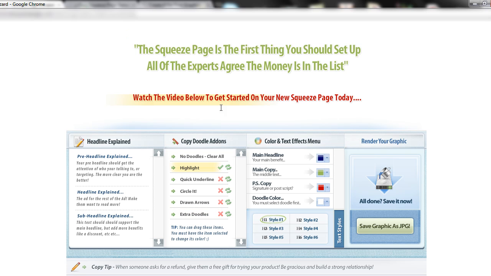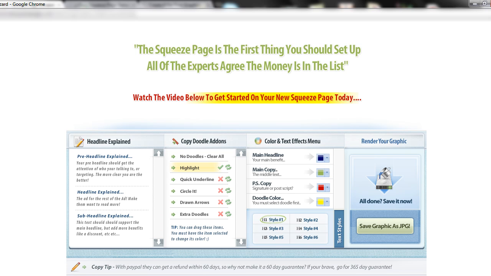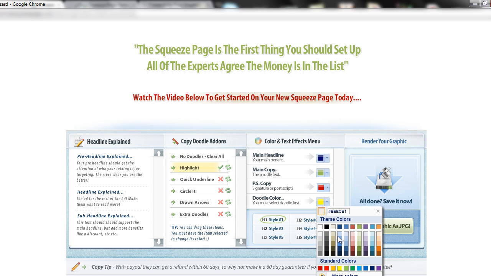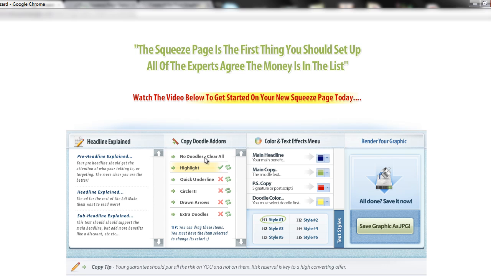So let's start with a highlight. And I'm going to stick with this one right here. To just simply get started on your next squeeze page. But I'm actually going to go with a brighter color of yellow. Maybe not quite that bright. Let's go with more colors. Dull that down just a little bit. I wanted that a little bit brighter than it was when we started, but not quite as bright as the yellow that we had in our initial change. So we're going to click OK.